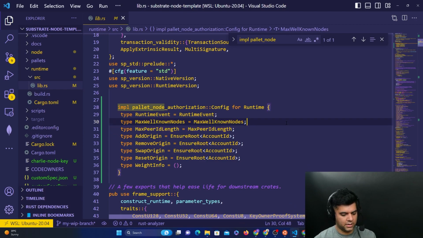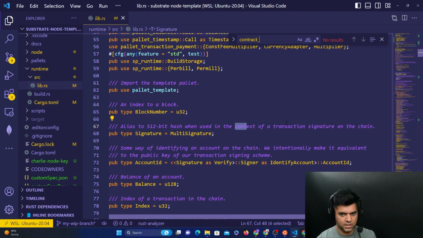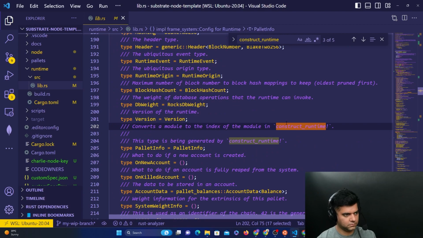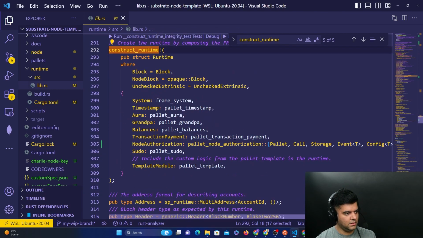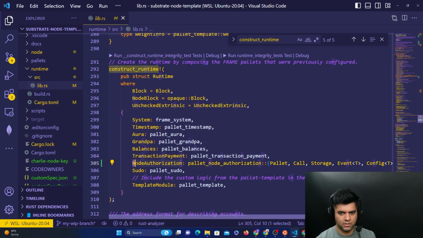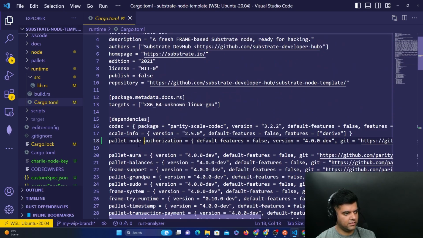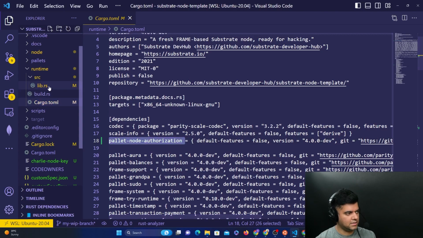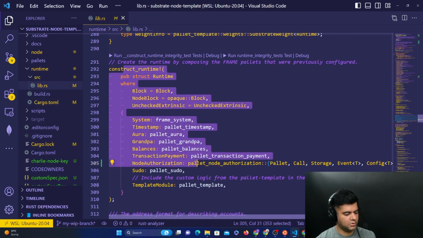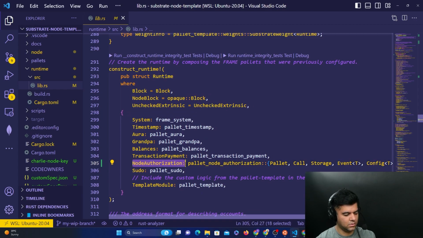And now in the construct runtime, we have to add a little bit more code. Here is where you'll just add one line, which is for node authorization. So we've added the pallet. This is the pallet node authorization, and this is what we added. In the cargo.toml file, if you remember, the dependency and the feature that we added was for pallet node authorization, and that's the one that we have added here in the construct runtime, so that Substrate knows that in the runtime it has to use this node authorization pallet as well. And these are our other pallets that we're using at this time.